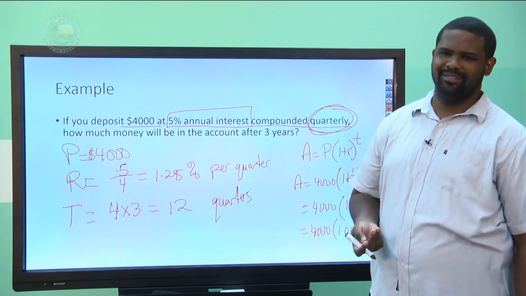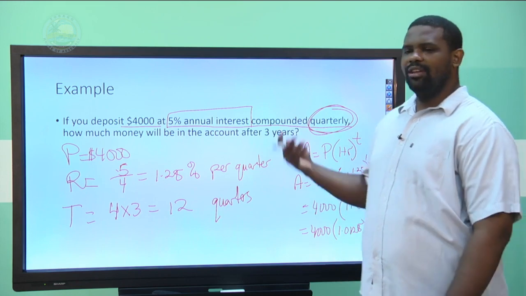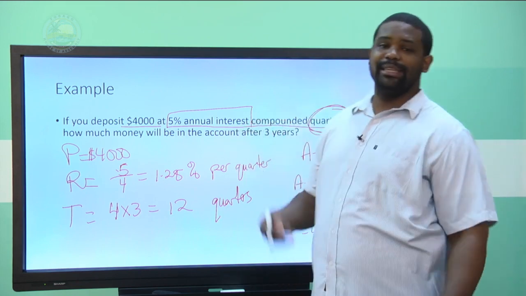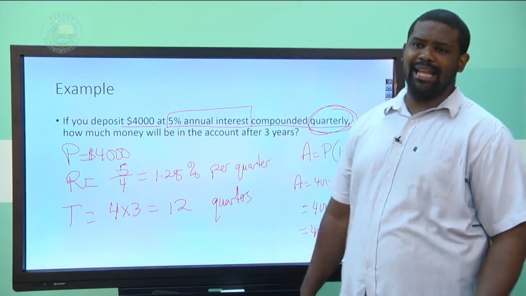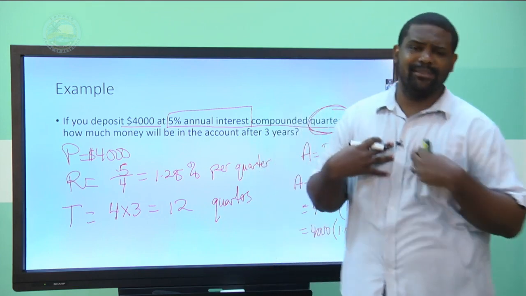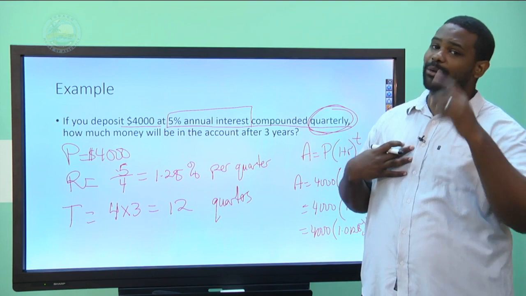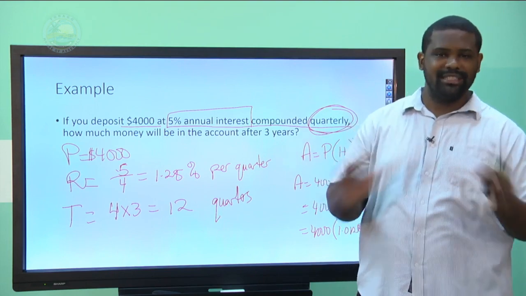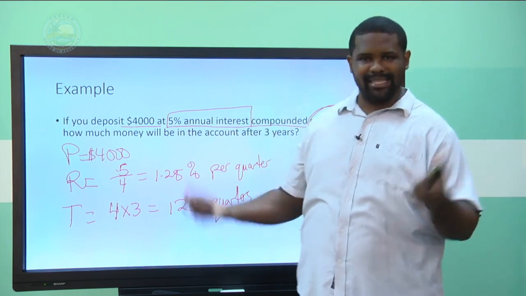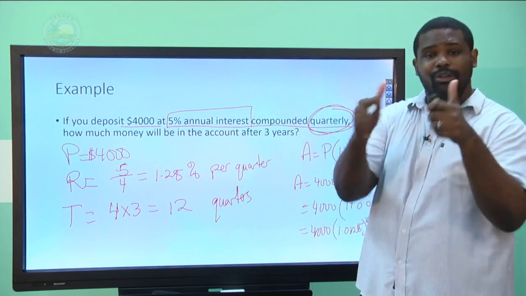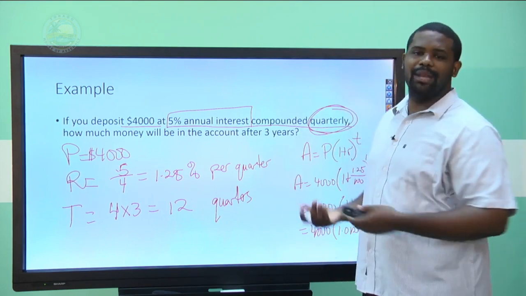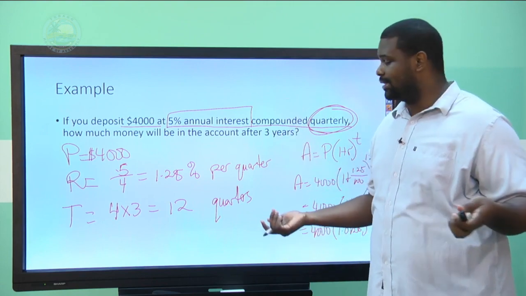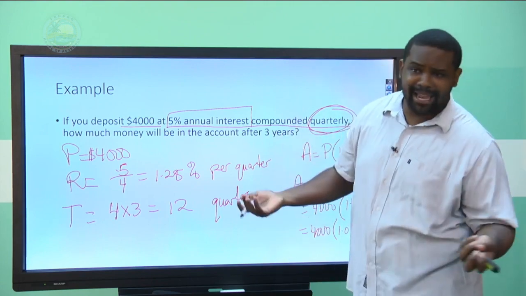Now, are you expected to be able to work this out in your head? No. All right? When you have a question like this, you'll be given a calculator and you'll punch in the numbers and get the answer out. I can't even work this out in my head. I know some of you can because some of you are geniuses and math whizzes, and that's great. Kudos to you. But the average person can't work this out in their head. We will actually have to get a calculator. So let me get my calculator.